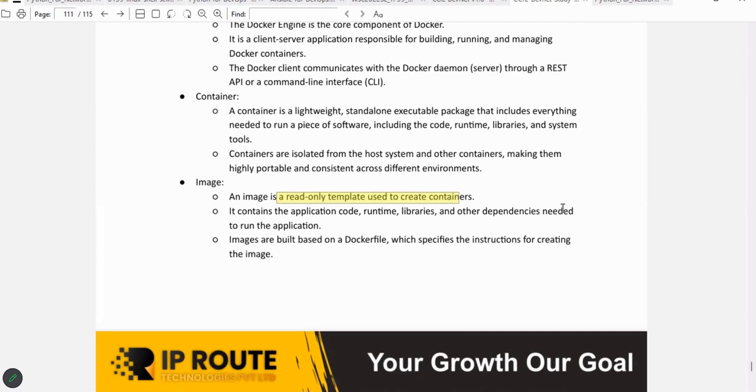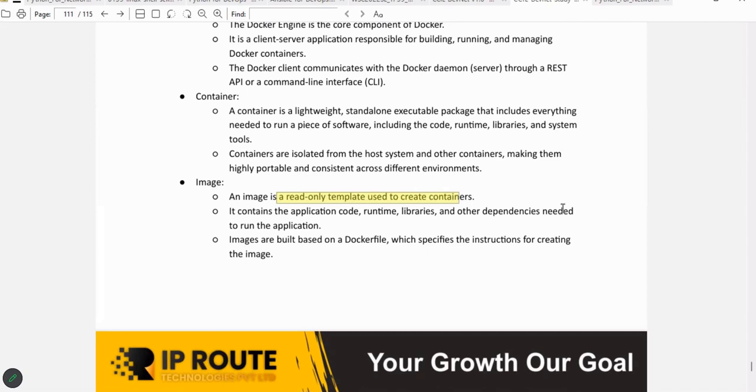To better understand images and containers, you can think of what happens in the virtualization world. We have a virtual machine and we have something called a virtual machine template. Let's say you are asked to create 10 identical VMs with 10 tools installed: an application server, a programming language, and so on. You won't create 10 blank VMs, install the OS on each, and then install 10 pieces of software on each, which is 100 installations. Instead, you take one system, install the OS once, install these 10 pieces of software once, and ensure that the VM meets your specifications.